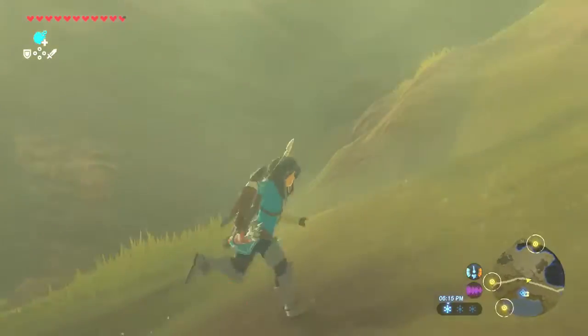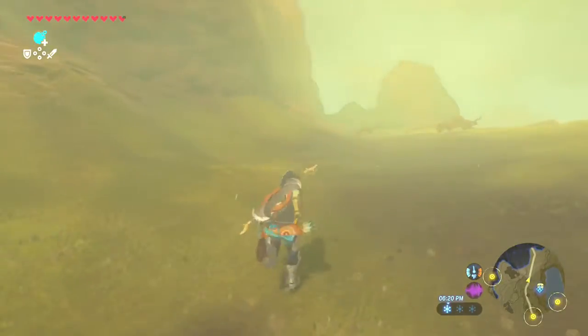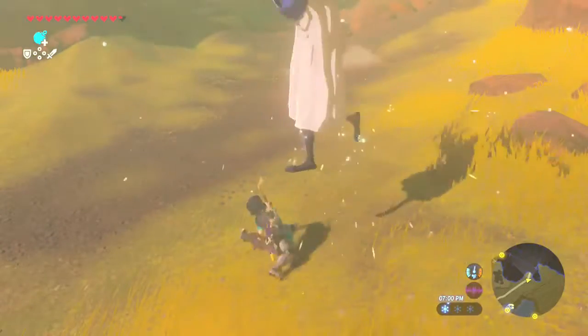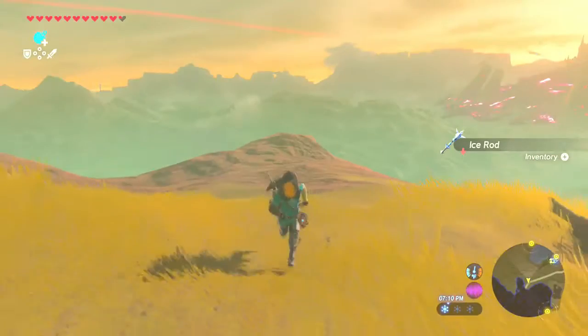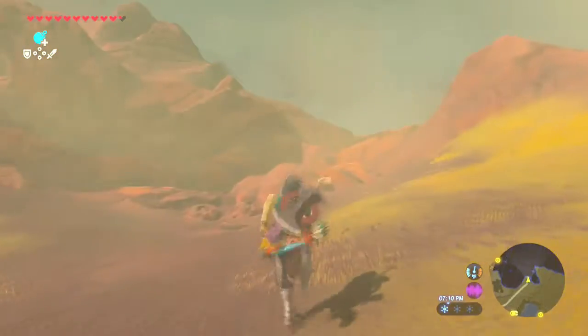Just like in Twilight Princess, you can use the fishing rod to distract him. Yeah, it is getting warmer. Whoa, careful. Hey. Come on now. Ooh! Oh wow, I actually killed him. I'm that good, am I? I'm actually that good.